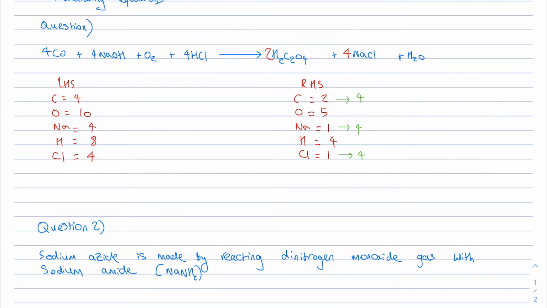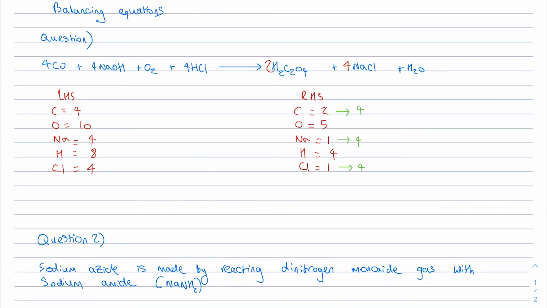But since we put a 2 in front of this, we can see how many hydrogens we have. We have 4, 2 times 2, 4 plus 2, so we have 6 hydrogens, and we have 2 times 4 is 8 plus 1, 9 oxygens. So it's still not balanced. We still have to balance the hydrogens and the oxygens. So the only thing left now is the H2O. So what we can do is we can put a 2 in front of the H2O to then balance the hydrogens and oxygens. Let's see what we get.